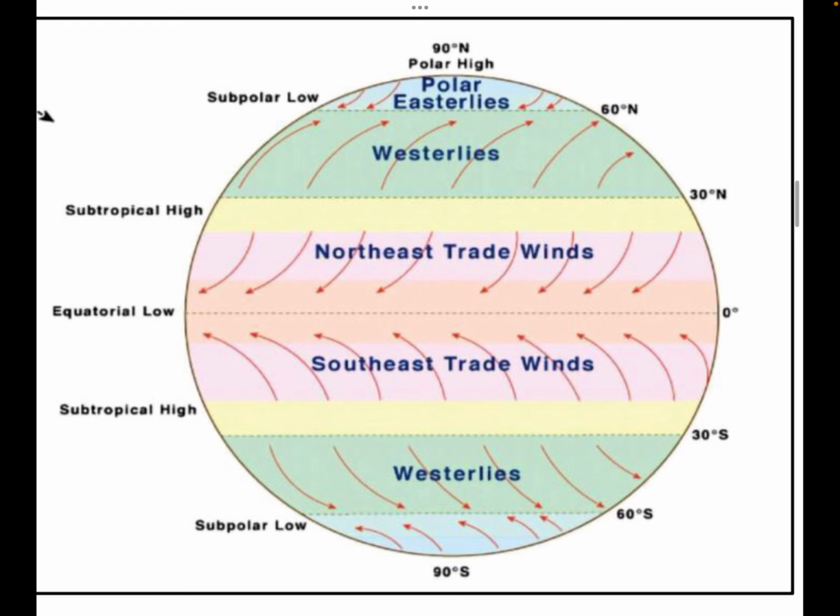The second significance is the cyclone formation. The trade wind is helping for the formation of cyclone. Third is regional climate. Example is monsoon in India is also caused due to eastward shift of southeastern trades. So these are the climatic significance of planetary winds. The first is heat budget, second is cyclone formation, third is monsoon. So what is the oceanic significance?